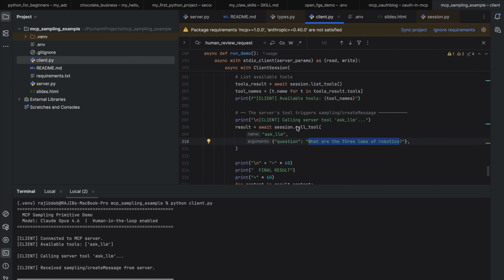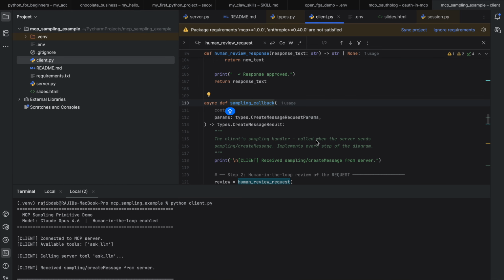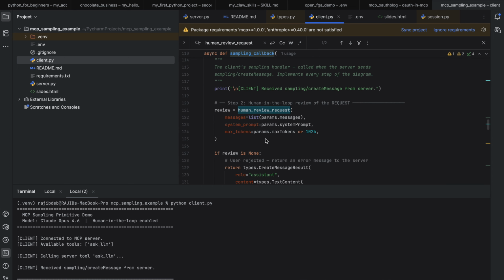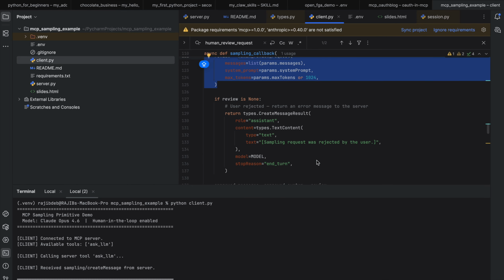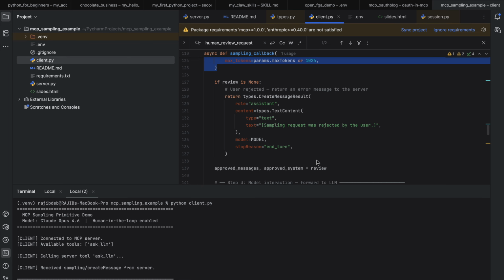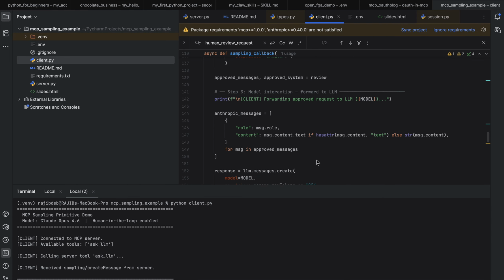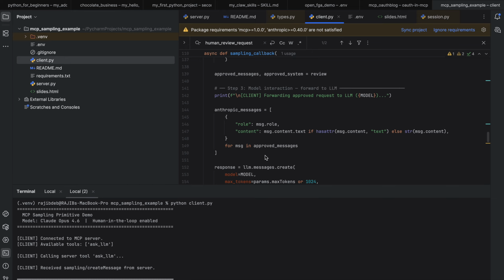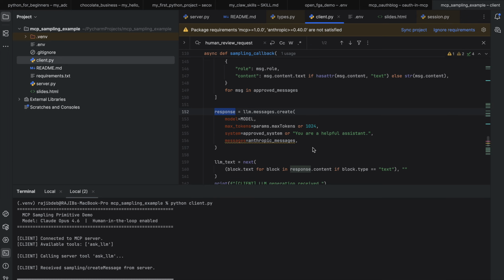The client now executes the sampling callback. In the sampling callback, this is where I do the human review. I ask, are you okay if I run the LLM call? If the human says yes, then I call an Anthropic model to create the response.